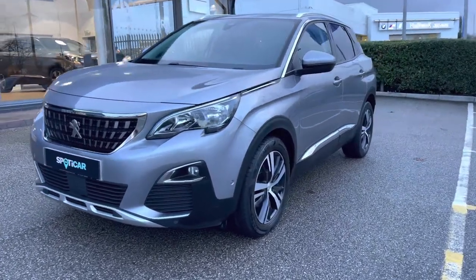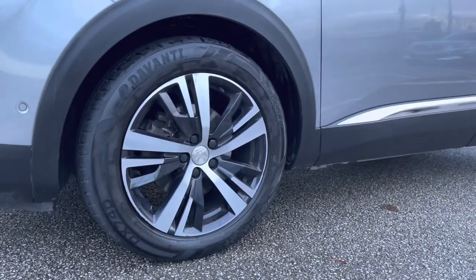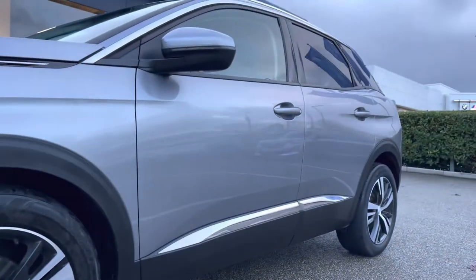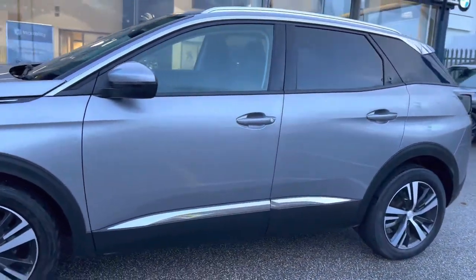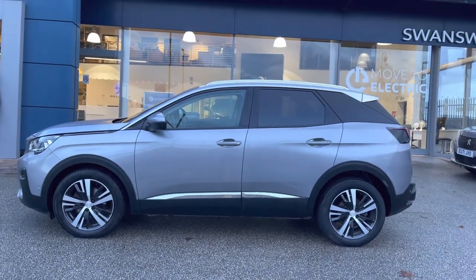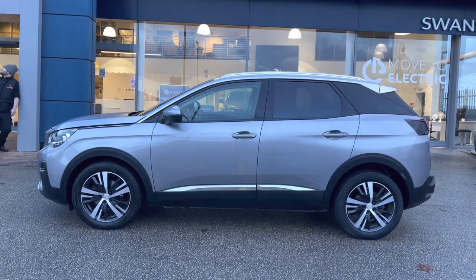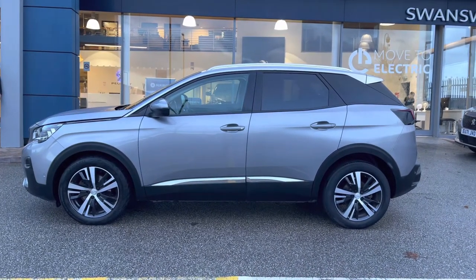As we move along the right-hand side, you will get a close look at the 18-inch Detroit diamond-cut alloy wheels that have the Peugeot badging in the centre. Looking along the car, you can see the indicators integrated into the colour-coded wing mirrors, and you also have the chrome trim around the windows, the chrome roof bars, and the black rear-skirt extensions, which collectively stand out and really nicely complement the cumulus grey paintwork across the whole of this beautiful Peugeot 3008.